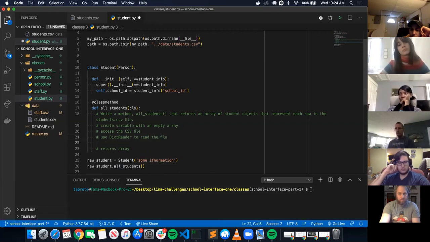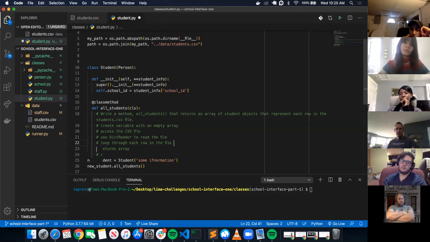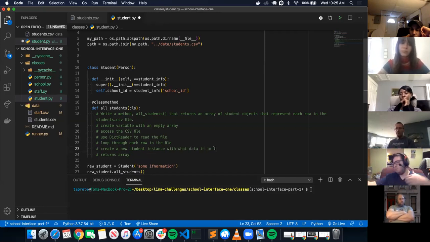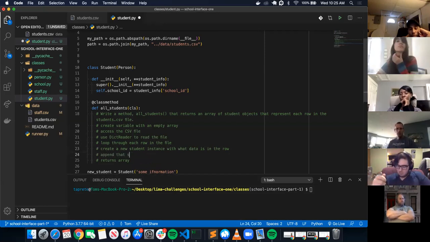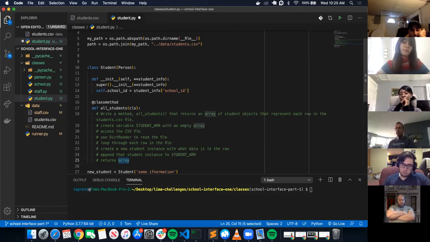Dict reader to read the file, and then we can loop through each row in the file and next create a new student instance with what's in the row, and then append that student instance to, let's call it student array, to student array, and then return student array.